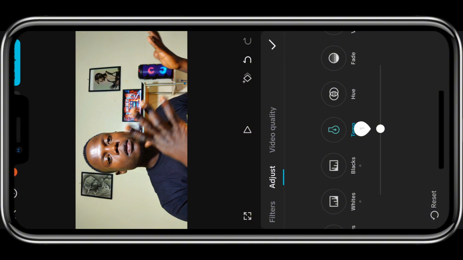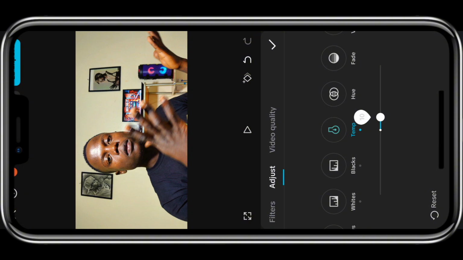Now with temperature, I myself always like a warmer temperature, but it will depend on what you like. Though you can apply a cold temperature, as you see right there, or a warmer temperature. But with me, I always use 10 on the side of warm temperature. You can use -10 to make it look cold or more white, like the color becomes more white. But as I said, I like warmer temperature.